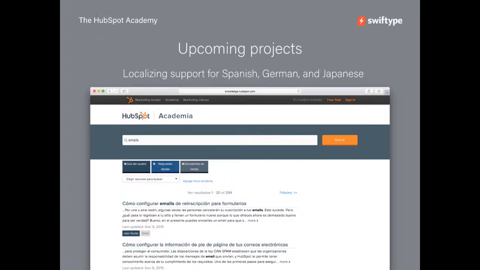So in this case, here's a screenshot of our Spanish search. Another nice thing about the way we built this out with Swiftype is being able to build multiple engines. We can index content differently, so we can index only a subset of our Spanish content or our German content, Japanese content, and tie our search into those engines. So when someone comes to these, we're searching just the resources that are relevant in that language and also published in that language.